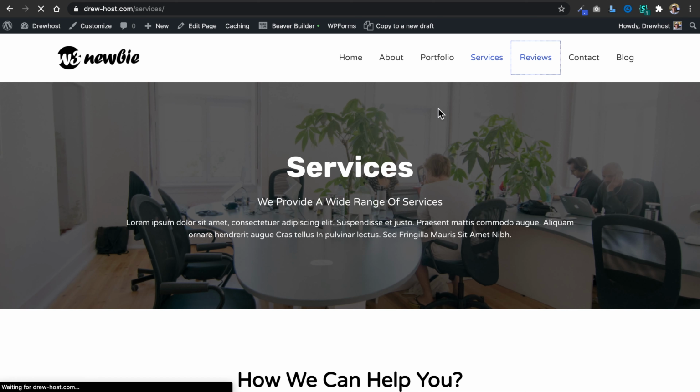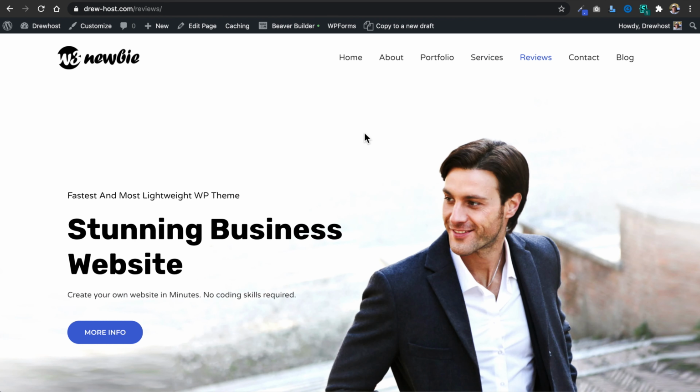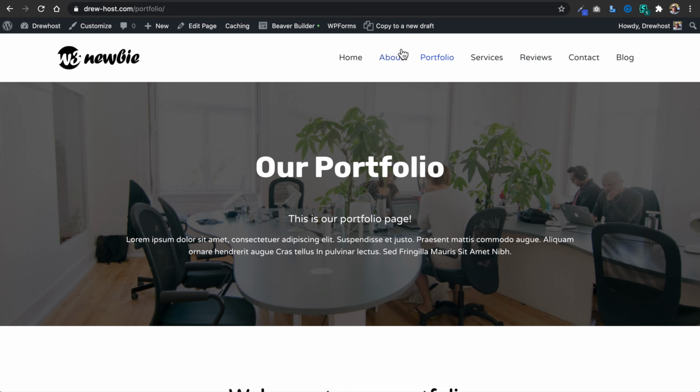Then for the reviews page, as we know, we have the home page here, which I was going to edit and match the portfolio heading as well as the breadcrumbs on the rest of the pages. But I think what we'll do instead, because we already went through the process of creating the breadcrumbs with the background image for the portfolio page, is let's go over to the portfolio page and we're going to use the clone copy as a new draft option up at the top to create a new draft of the portfolio page, which will then turn into the reviews page.